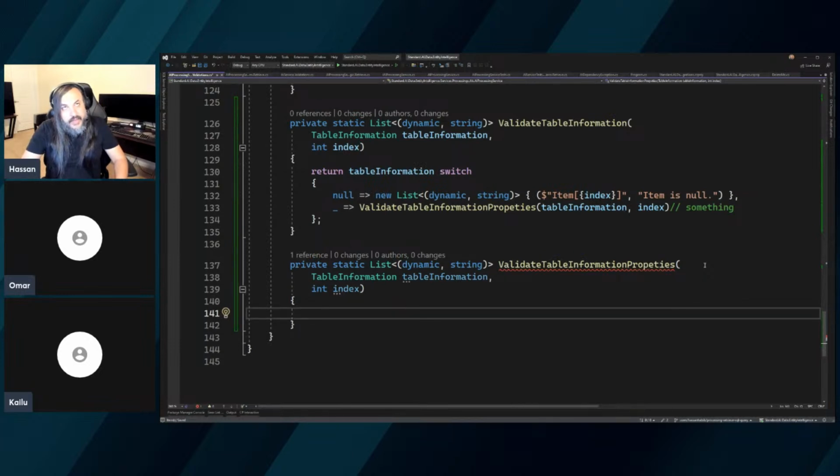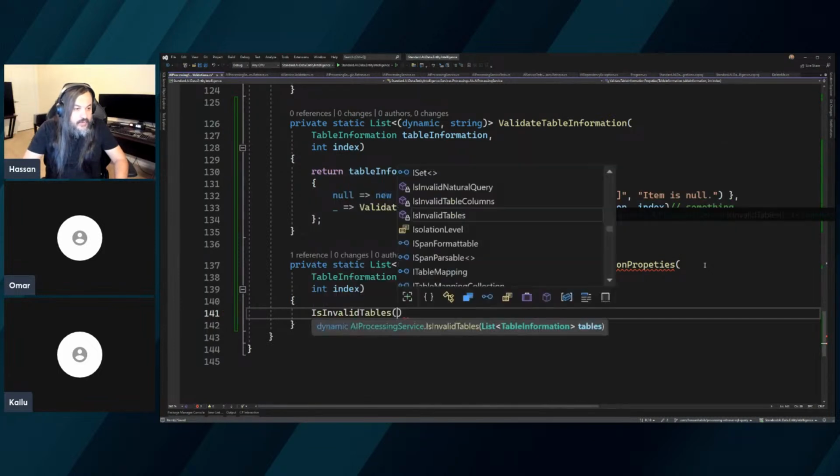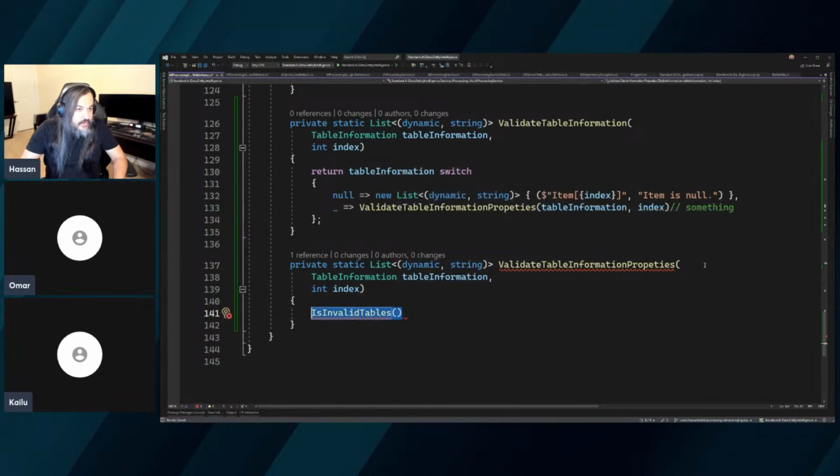We also need to think about how we ensure that we're only reporting the ones that are actually invalid. Only the properties that are invalid are the properties that we care about, right? So does it make sense to define each and every one of these properties, like literally say is invalid, I don't know, is invalid table or invalid query? What do you pass in here? A list? No, not this one. That's not what I want.